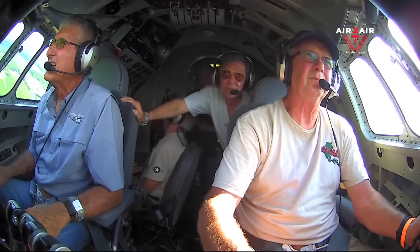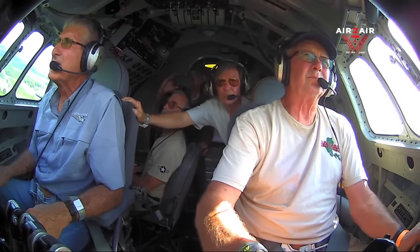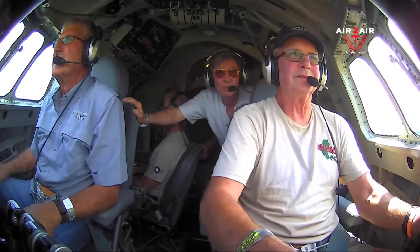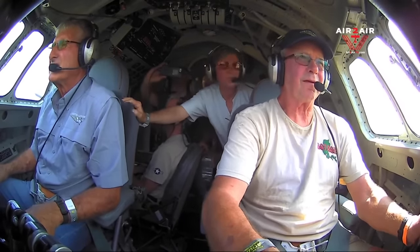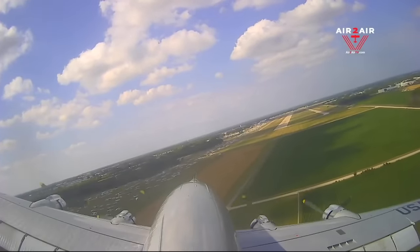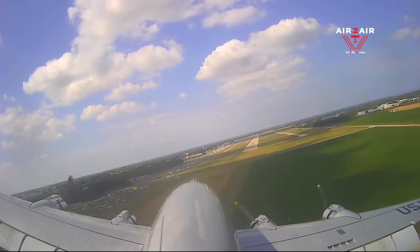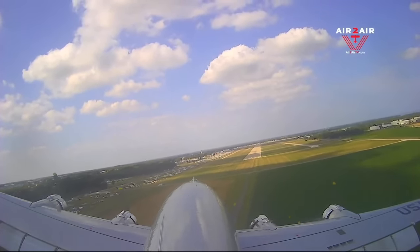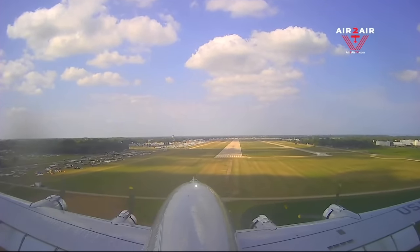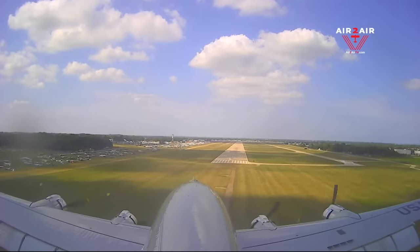We trade seats every trip, but Captain Stu came in, did our low approach at 249 knots, and pulled up to the downwind, throttled back to about 25 inches on the downwind. First notch of flaps, 170 knots, gear at 145, turn base, go through the checklist, 120 on short final, full flaps, and then over the fence about 100 knots, and Stu just made a perfect little chirp-chirp landing, and we didn't reverse, didn't need it.